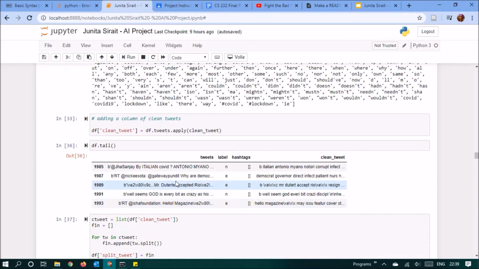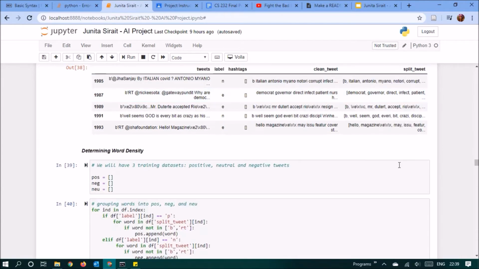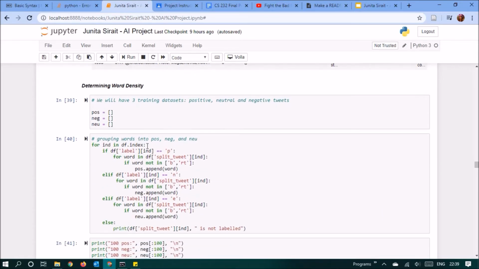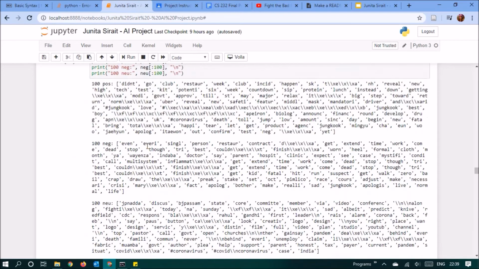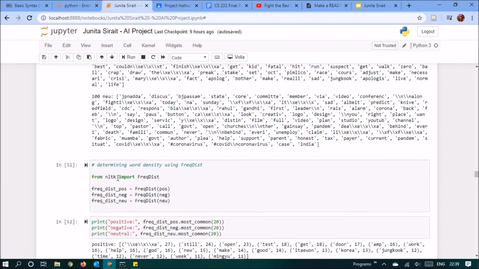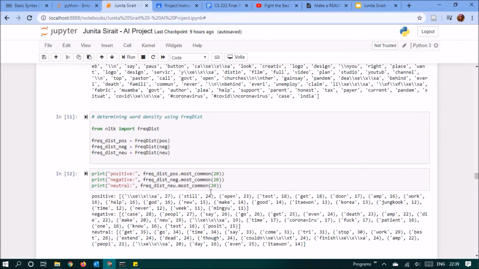So we now have 4 columns in df: tweets, label, hashtags, and clean tweet. We want to see what words appear more in tweets that are labeled as positive, negative, and neutral. So we use FreqDist from NLTK to see the most common words in positive, negative, and neutral tweets.